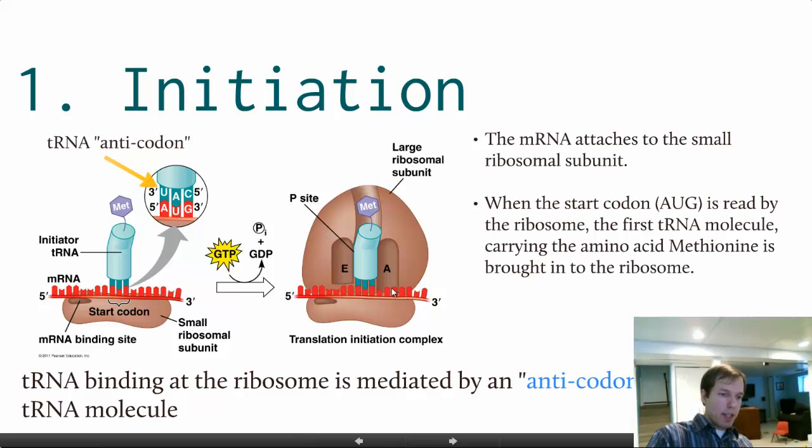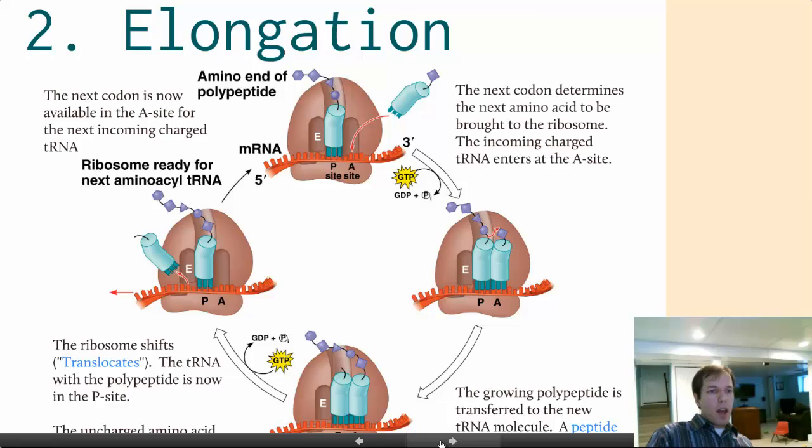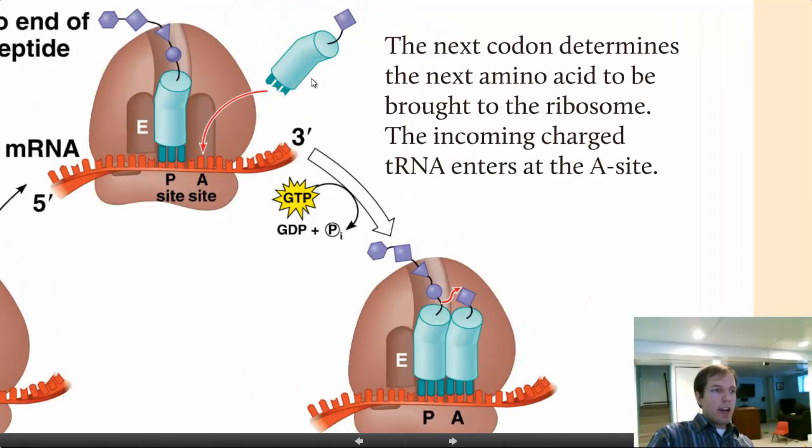So mRNA comes in, coming from the right, attaches to the center, the P site on the ribosome. The tRNA that brings methionine, that will bind with the mRNA. And that starts the process here. Next thing that happens, so we have methionine here at the end, and then the mRNA is going to slide over. And so at the A site, whatever the tRNA that will match up, that's complementary to whatever codon is on the mRNA, that's going to come in, it's going to slide in there and bind with the RNA.